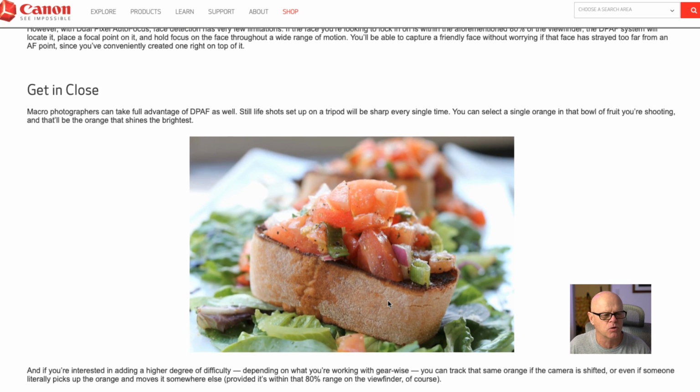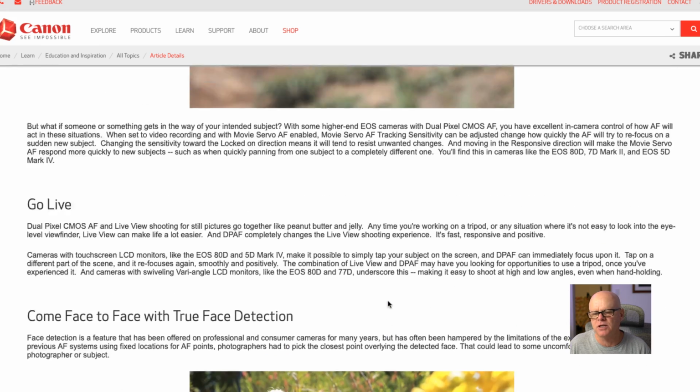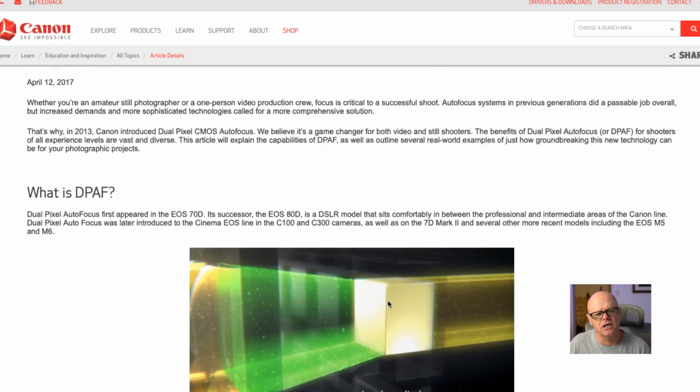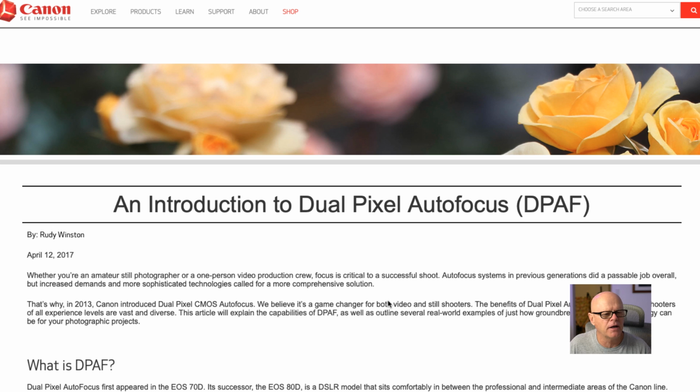Their video autofocus was always top notch, and I will leave these articles down the bottom so that you can have a look at how this all worked and the timeline of when it came in, because it is quite interesting. But the thing is, with the Sony A7, originally it was the A7, and then it went to the A7 II, and the focus certainly was lacking if you were doing things like events in low light, and it was particularly not very good for video if you compared it to what the dual pixel had.